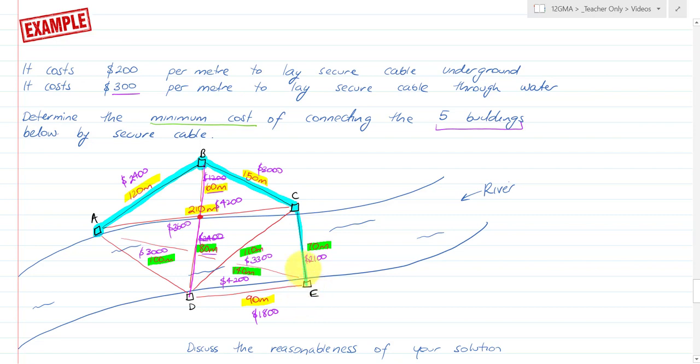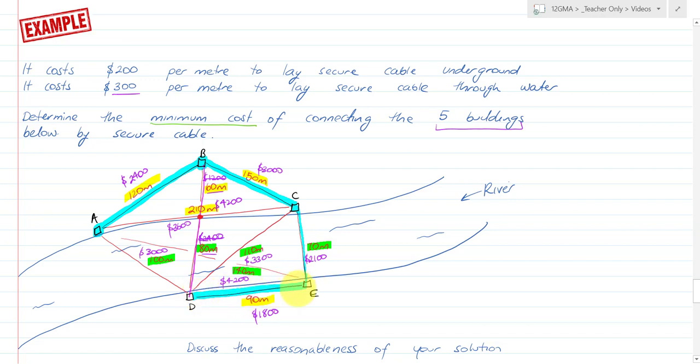And I've got this 3,000 here as my last available edge, and they're all my cheapest ones. And so, oh actually no, my apologies, I won't take that 3,000. I will still take that 2,100 and I'll take this 1,800.